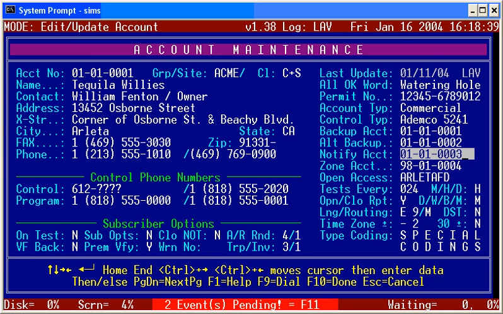There is the notify account. While we've got a contact list within this account we're looking at right now, there may be times that I want to get the contacts from one account, in the case of a chain store. In that case, I might have one person's name under the base account of Tequila Willie's, but for all the other contacts, I might go to one account that's got the district manager, the local manager, etc., etc. That's the purpose of the notify account.